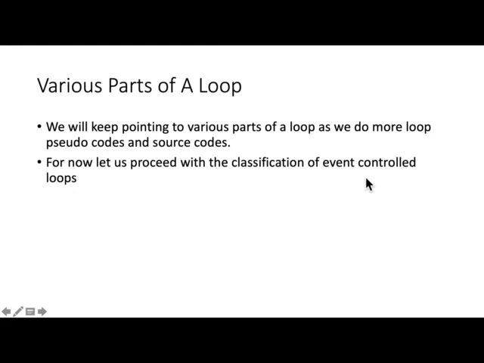Yeah, so count control loop is just by itself, just one class where computer knows in advance how many times the loop task will be done, okay? But event control could be many different types of event could take place inside the loop. So they have sub-classification. Event control loops have sub-classifications. And that's what we're going to show you now. So just try to understand, have a macroscopic picture.